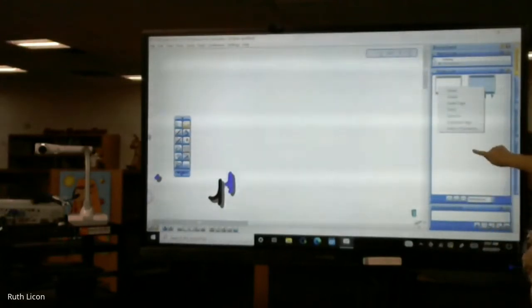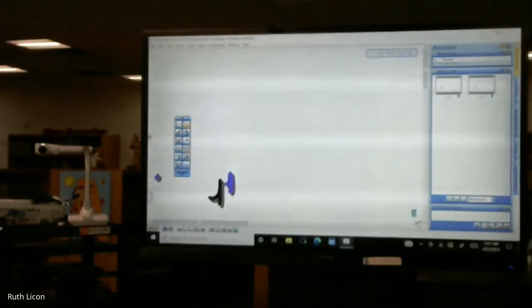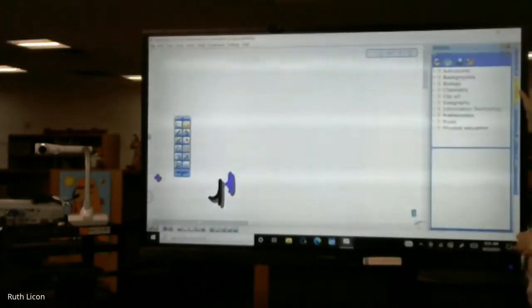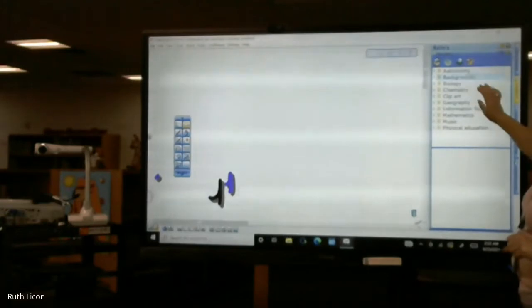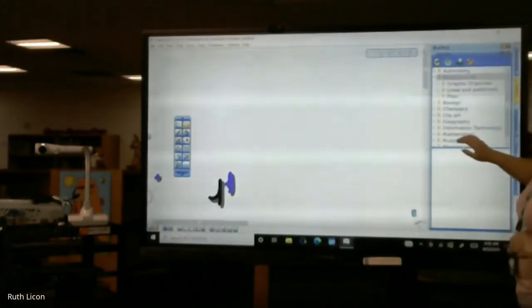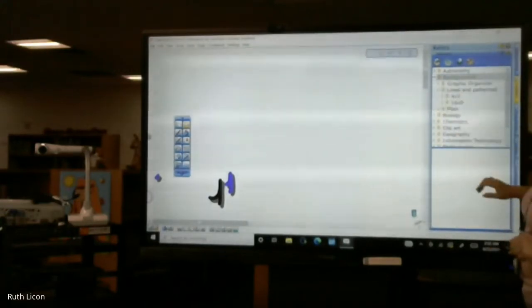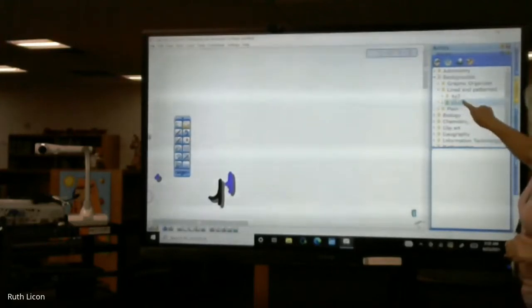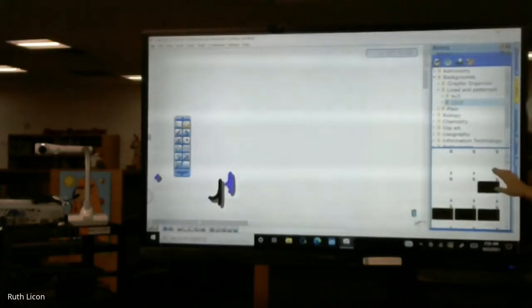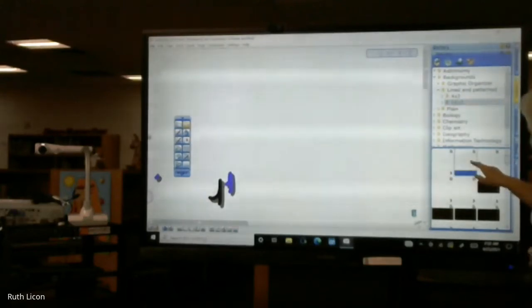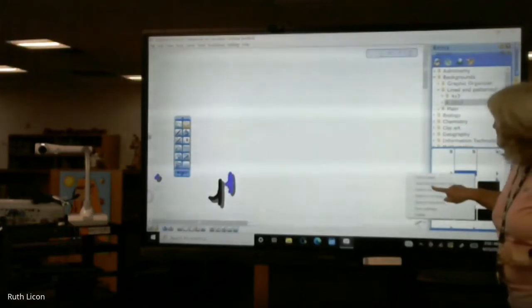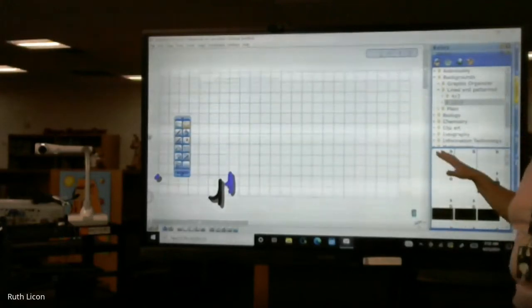So now you said you want to, like, say we have, insert some lines, okay? So I can go to my gallery, and I can go to my backgrounds, click them on, and my line pattern. So when I get to my line pattern, they're going to come up. And so I can insert these. Just click it, the little arrow, and just insert it. And you have it there.